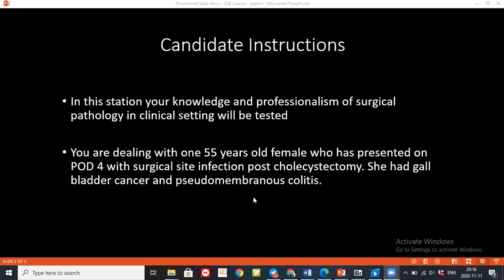This patient also presented with pseudomembranous colitis. Can you tell me what that is and what might have caused it? Pseudomembranous colitis most commonly affects the colon due to antibiotic use, which leads to disruption of the colon mucosa by affecting the normal flora. Then it leads to Clostridium difficile overgrowth, which releases enterotoxin A and B and leads to formation of exudates containing inflammatory debris, which form the pseudomembrane.